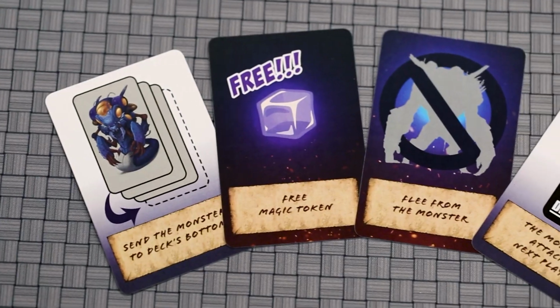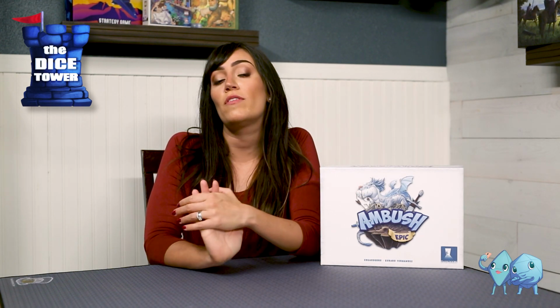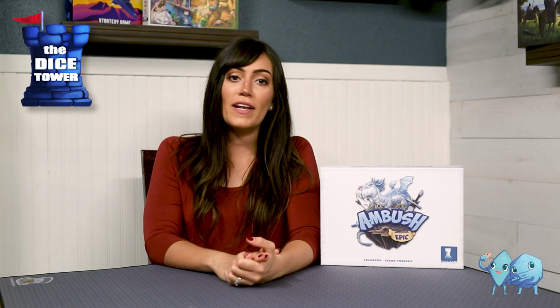The luck deck contains magic cards which have a text effect, upgrade cards for upgrading your equipment, and help cards for lending help in battles against the enemy, or even against your rival if you so choose. Finally, choose your difficulty level. Set out the appropriate defeat tokens and base monster damage, and now you're ready to start the game.